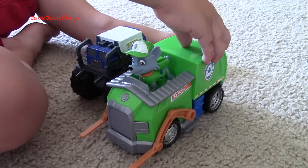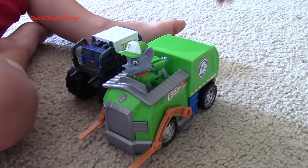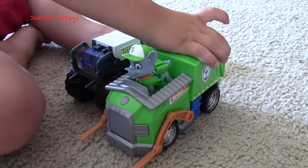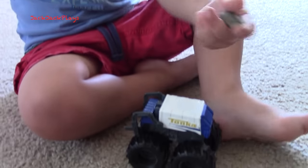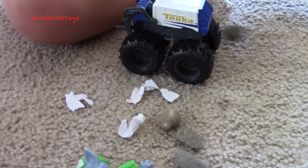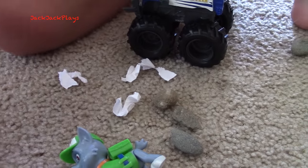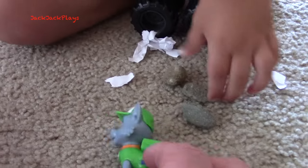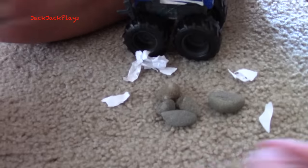And this doesn't open, does it? What about from the back? Yeah. What's inside? Uh-oh. There's some rotten sticks and rocks. Is that cool? These are dirt ground.